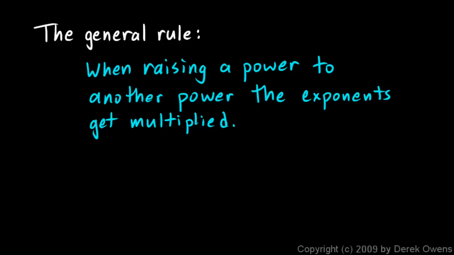And we can state that general concept mathematically using variables like this. We can say a to the power of m to the power of n, and those could be any numbers or any mathematical expressions. A to the power of m to the power of n is going to equal a to the power of m times n. When raising one exponent to another, those exponents just get multiplied together. So with that concept in mind, let's do these next examples, and you should be able to do these very quickly.